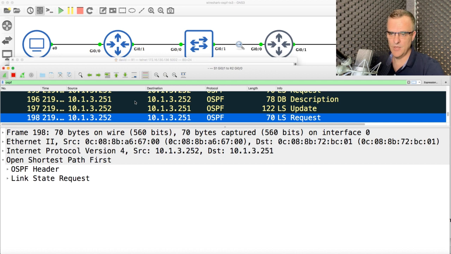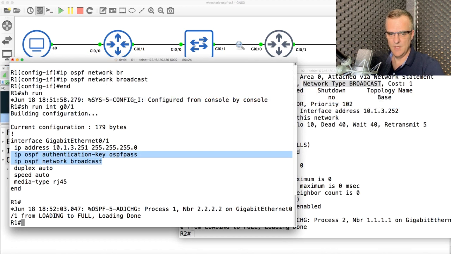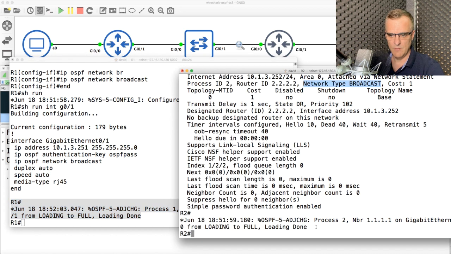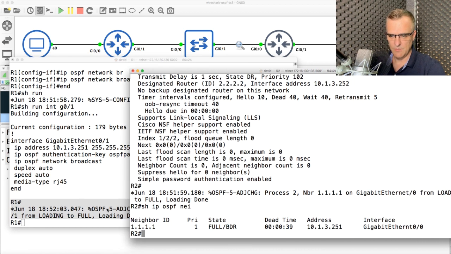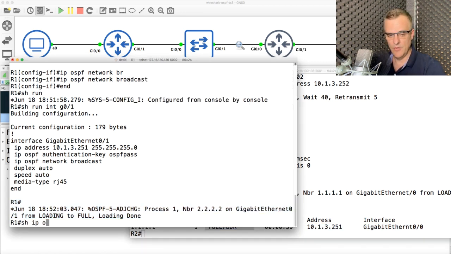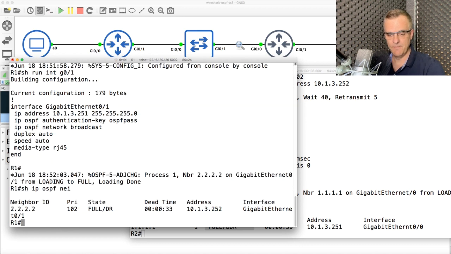So we know this is working just through the Wireshark captures, but you can also see that on the consoles of the routers. Notice neighbor relationships are formed. So show IP OSPF neighbor. Neighbor relationship is established between those two routers. Notice full BDR. In other words, router 1 is the backup designated router. On this side, show IP OSPF neighbor.